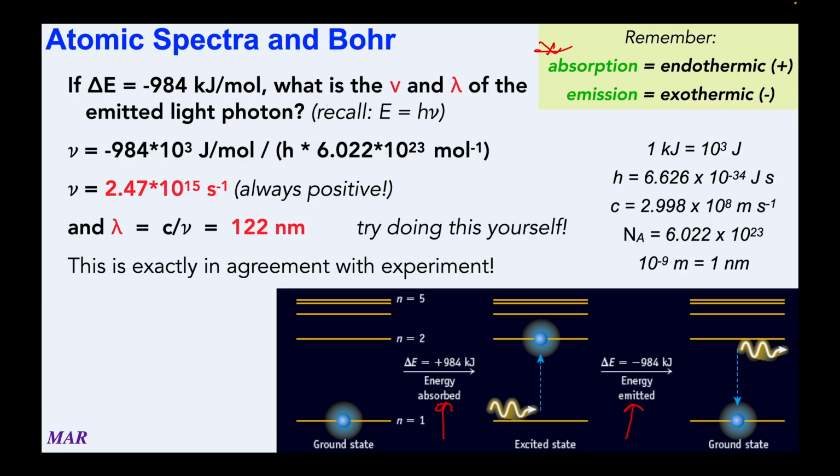On the other hand, the emission lines are energies going from higher n back to a lower n. In this case, n equals 2 to n equals 1. And they're always going to have negative numbers. So they will always be exothermic. So a lot of things in this slide. Exothermic means energy is given off. That's a negative energy. And all of the emission lines that we're talking about, all the sharp line spectra, are all emission lines. On the other hand, endothermic are positive numbers. Those are absorption lines, and we'll talk about that more later.